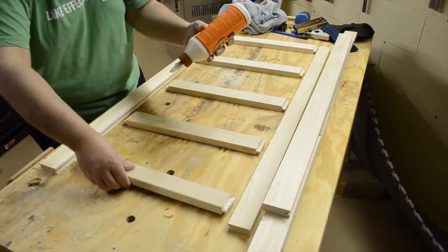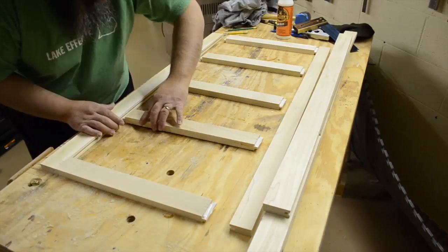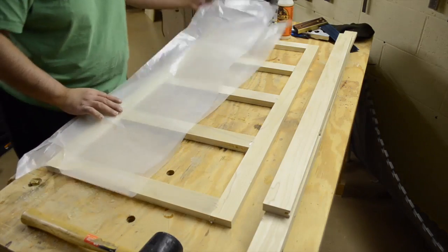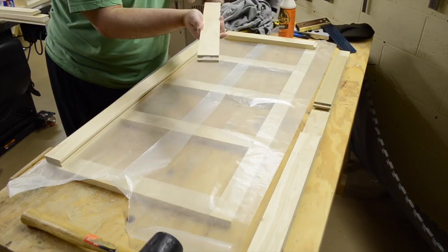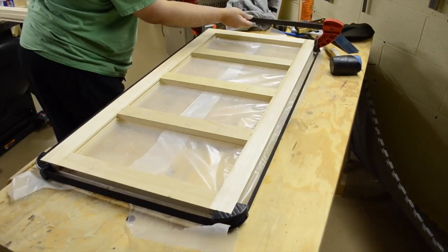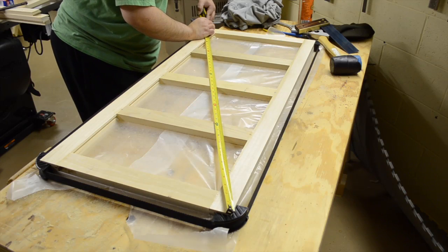It's time to start the glue-up process. Because there's a lot of pieces to glue up, I want to work quickly, especially since this is a rather dry basement this time of year. This footage is obviously sped up, but you get the idea — glue on the tenons, then line them up in position, adjust as needed. Because I like using web clamps for this task and I only have a couple of them, I'm going to gang the glue-ups together. To keep them from sticking to each other, I'll lay down some wax paper in between and then start the glue-up for the next frame. Then it's all a matter of installing the web clamp, adjusting as necessary, and using a regular clamp to tighten up any joinery that has slipped. Finally, check for square once everything's in position — start at one corner, then the other, and it's all good to go.